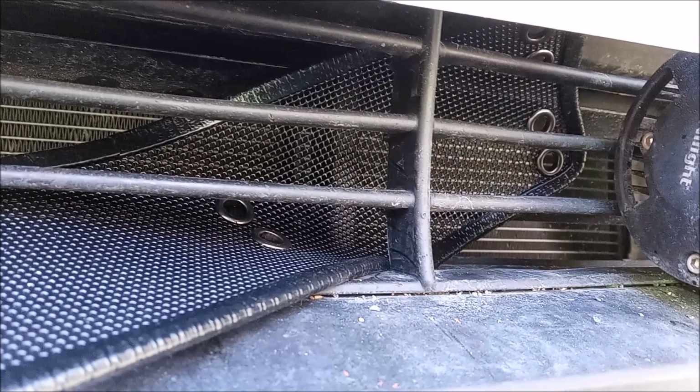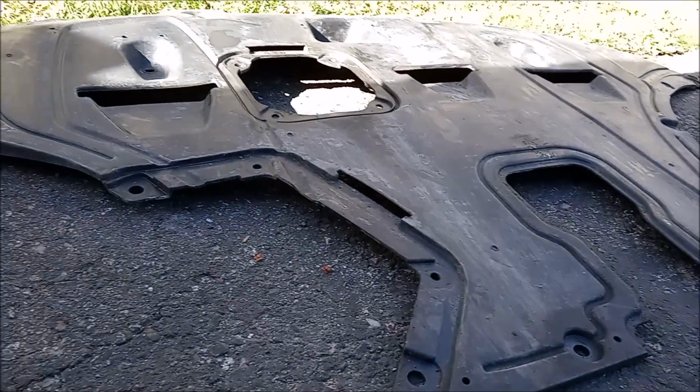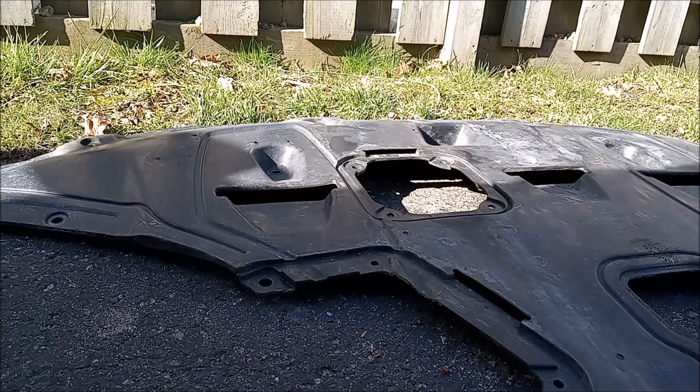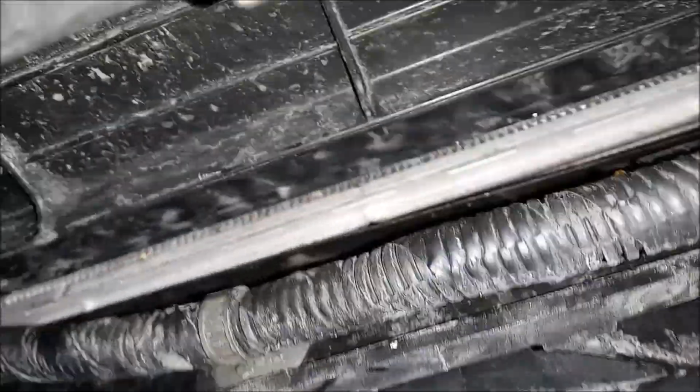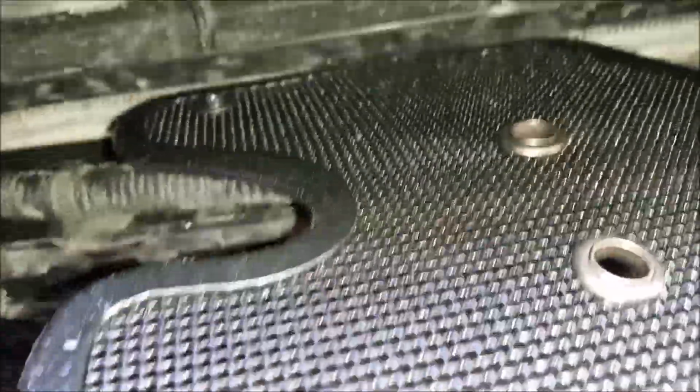So the bottom 2 are pretty easy. You just stuff them in through the openings. And the top ones, you're gonna have to remove the engine room undercover, and then you're gonna have access to this area here at the front. You could see the rad right there, and you just grab your net and stuff it in the opening.